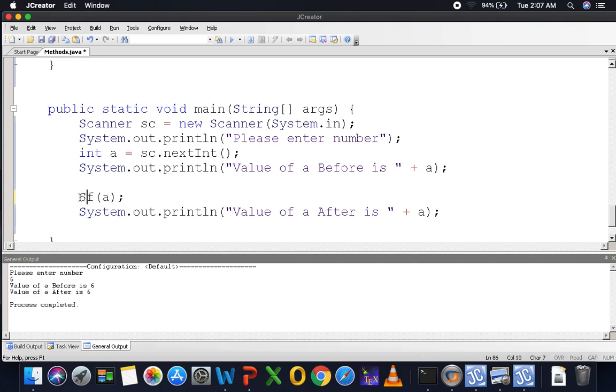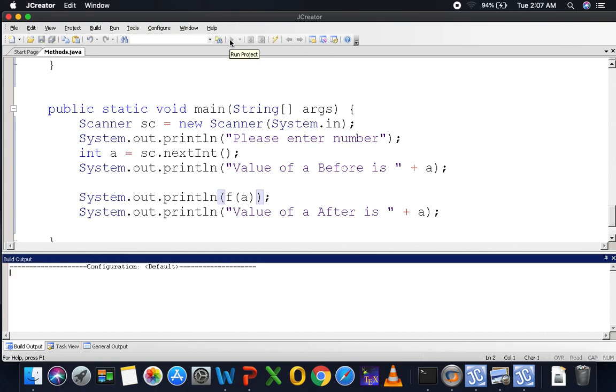Now, we will see here the effect of the method itself. The effect of the method will be a clear one. That means f of a should give me, in this case, if I am working with 10 as a value, okay, you have to take care. I want to know the value of a before, the value of a after. However, in between, I want to see the effect of the f of a in this case.